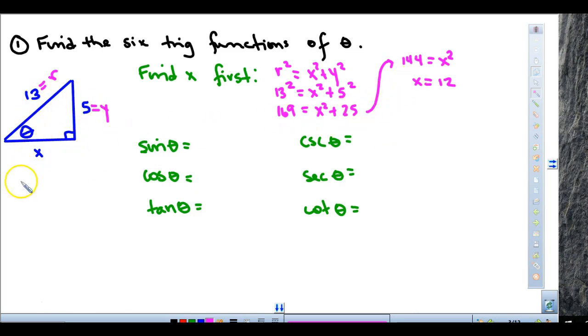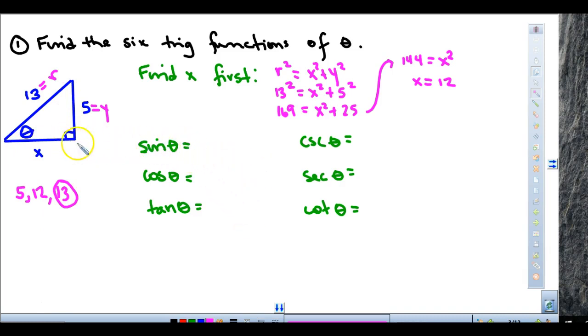You need to memorize this one. This is one of them. If you have a right triangle whose segments are 5, 12, and 13, then that is referred to as a Pythagorean triple because everything is an integer. And then, of course, any multiple of that would be a Pythagorean triple as well. So that'll be one that you'll become very familiar with, and you can just memorize it. But you always have to make sure that 13 is that hypotenuse and that it's not one of the legs. Don't let them sneak that one in on you.